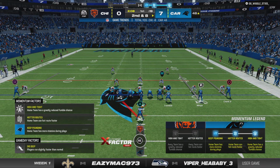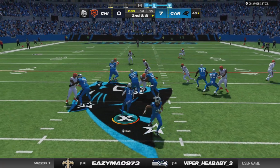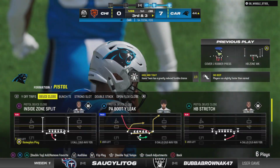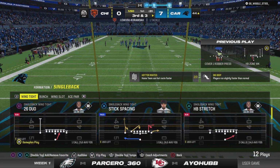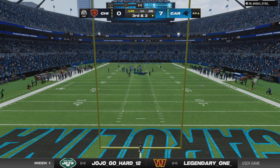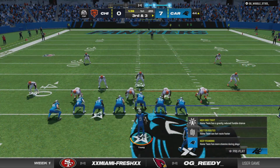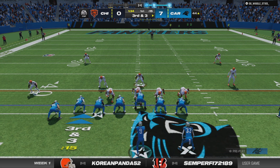From a couple of yards beyond midfield, here's 2nd and 8. Cook up the gut. And down to the 44, 5 yards that time. I think we all suspected that they were going back to him after he found the end zone on his last carry, and they kept the positive momentum going there. Another nice run by him. A good chance this is 4-down territory if they're unable to convert. But right now looking at a 3rd and 3.